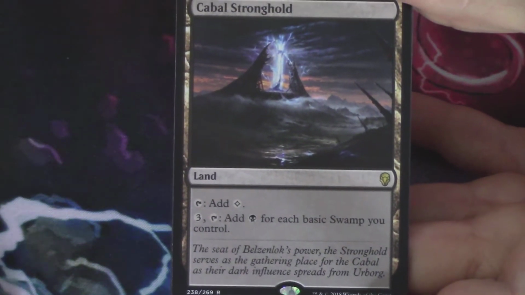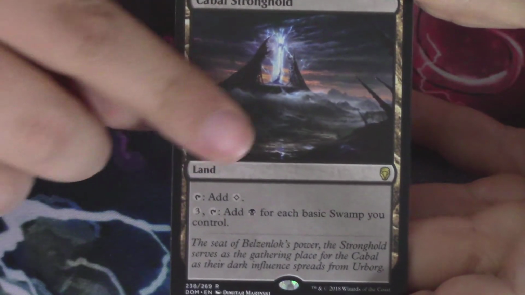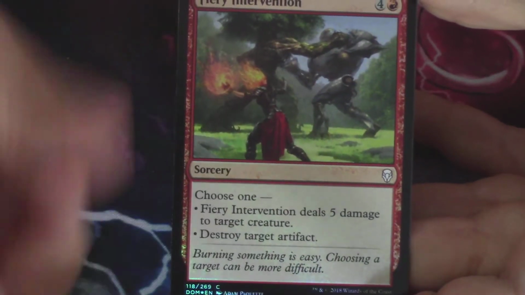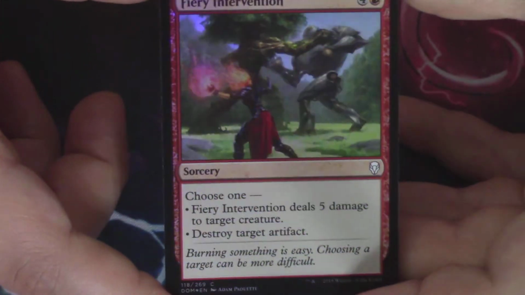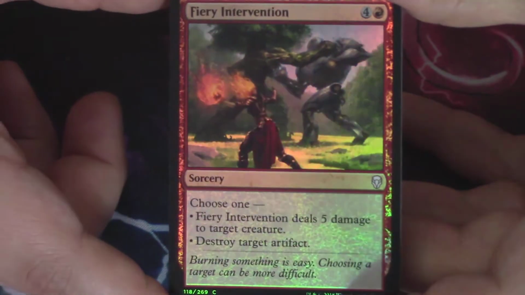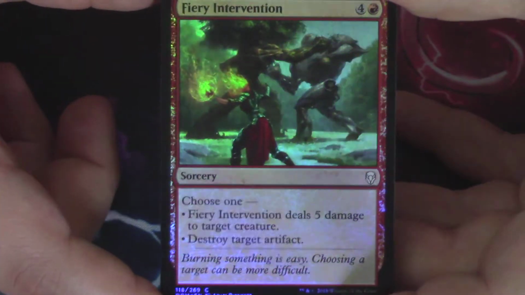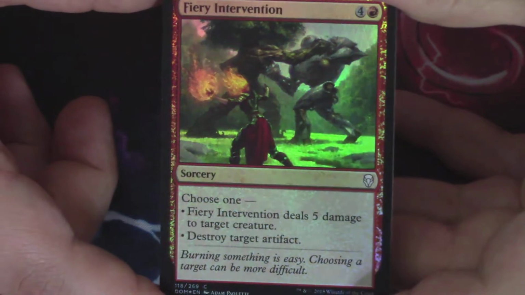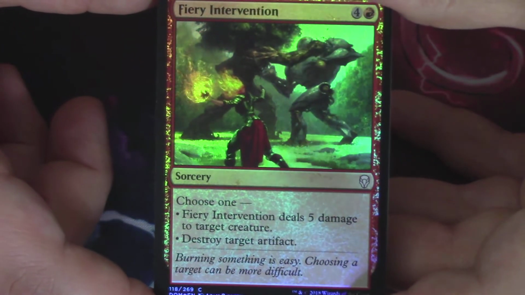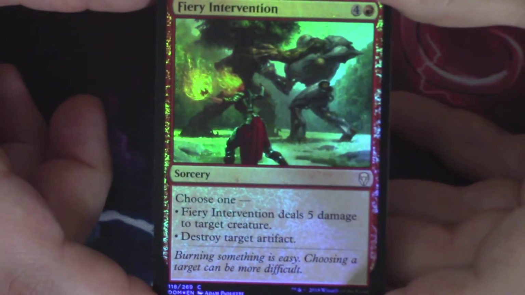Okay, so we can add more swamps if we have swamps, or make more black mana if we have swamps. Behind it, another foil. That's amazing. It's a Fiery Intervention in foil. It's a common, but we went from foil rare to foil uncommon to foil common. I'm totally okay with that. And it looks okay in foil. The background is cool. Chandra's Flames in foil are cool, so I like that quite a bit.